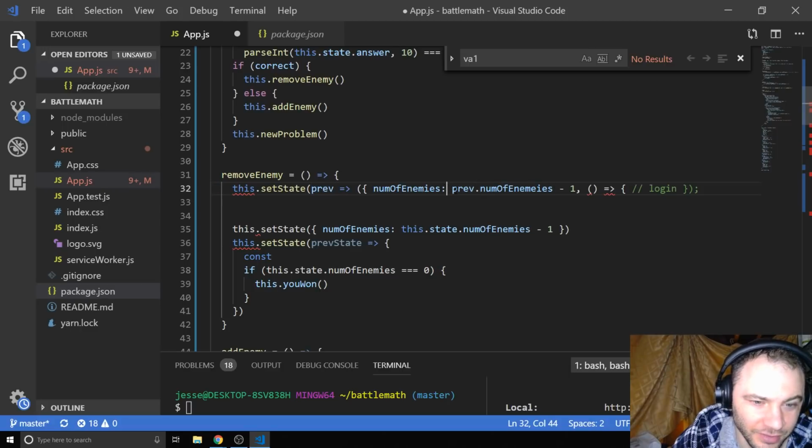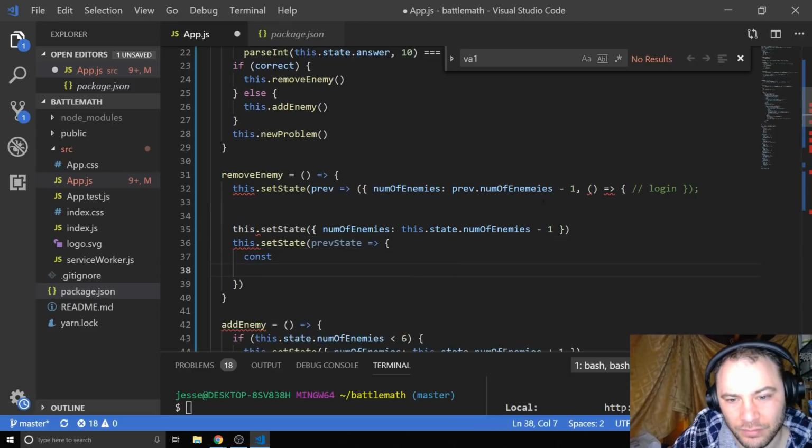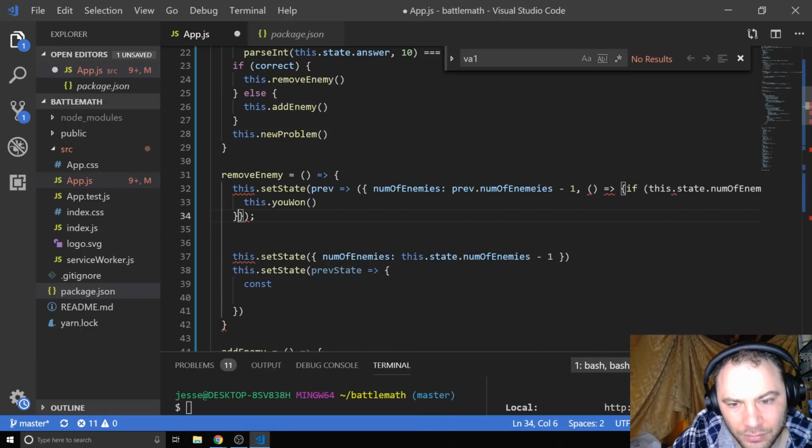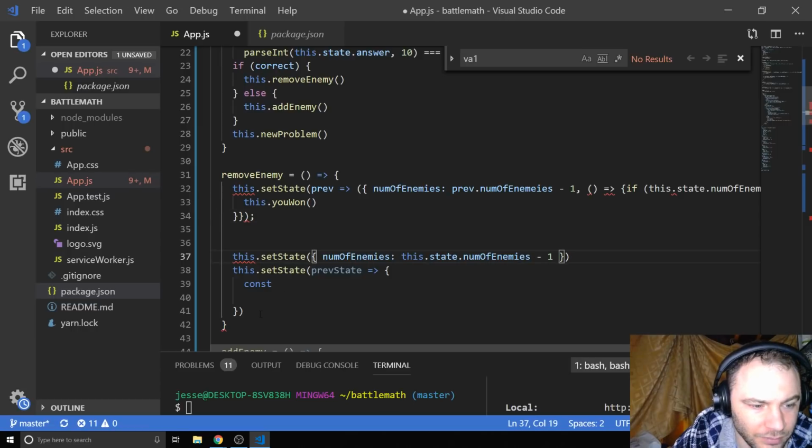Okay, so we're setting number of enemies to previous number of enemies minus 1, and then as our callback, we're gonna do this stuff, right?